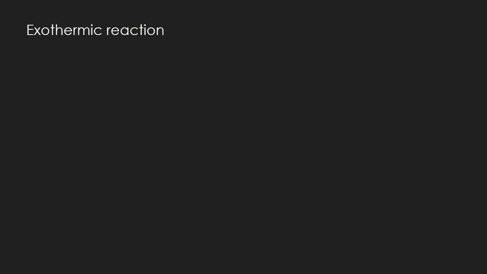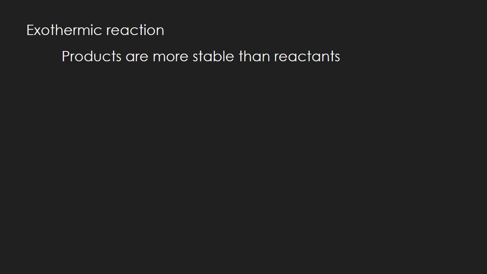Looking at an exothermic reaction, as we saw with an enthalpy stability diagram, we can see that the products are more stable than the reactants. And the reason being is that the products are going to be a lot more simple, just in complexity. They're going to be more simple bonds, so on and so forth, more simple IMFs, whatever it happens to be, they are going to be more stable.